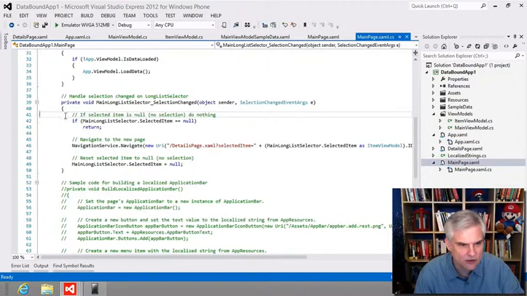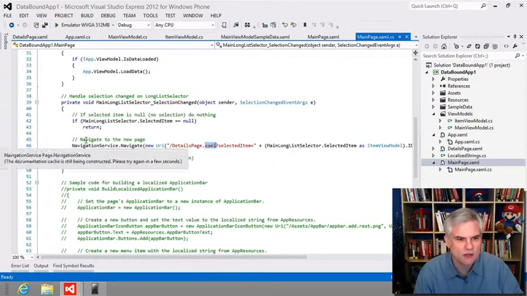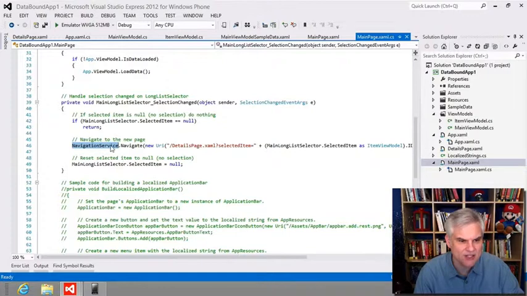And here you can see the code that's required to actually navigate to the details page.xaml. All right. So first of all, what we do is we use this navigation service object, and we merely call its navigate method in order to navigate.